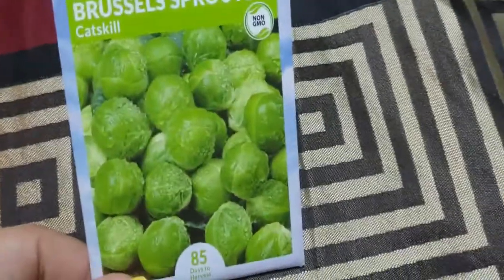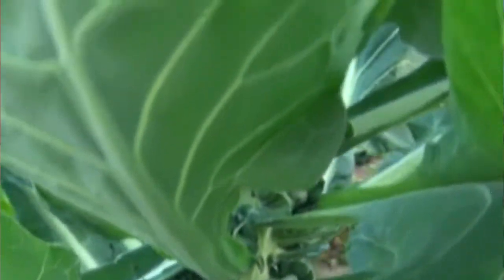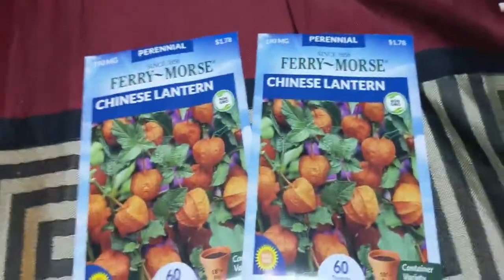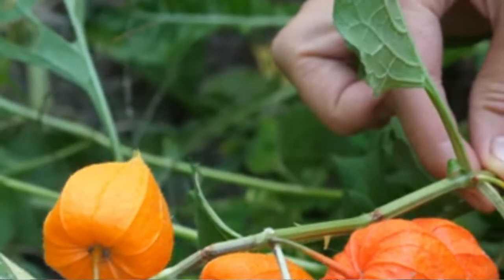We got Brussels sprouts to plant out there. These are started from seed after the frost, and when they are a few inches tall you thin them out. They're cabbage-like but have a little bit of a bitter tang to them — still really good. I'm also doing a Chinese-themed garden down there. These Chinese Lanterns take a little bit for them to bloom — the little lantern things are thin paper-like and cute.